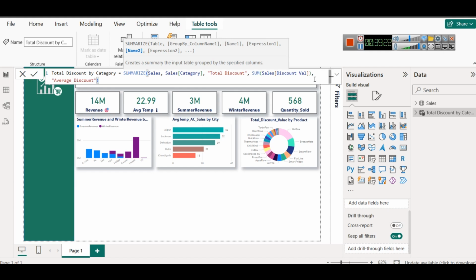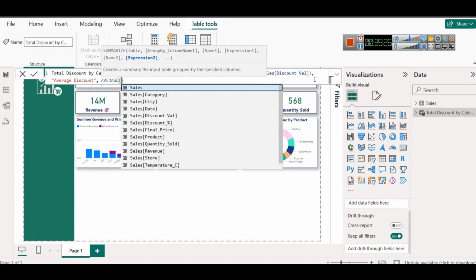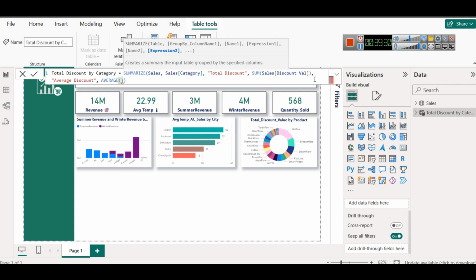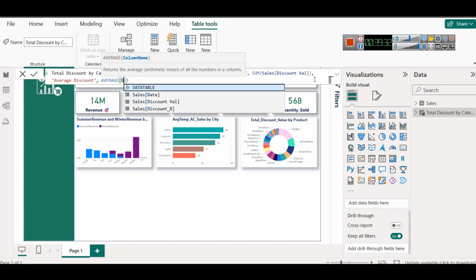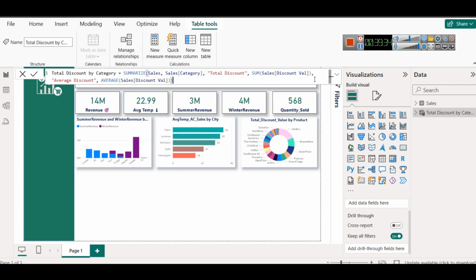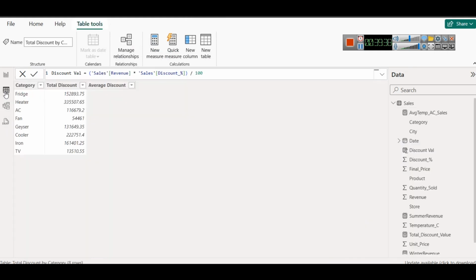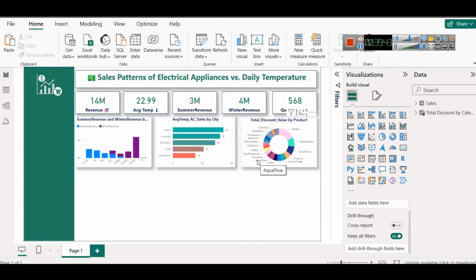So just add new name and new expression. New expression will be average of discount value. Now a new column will be created and this will give us average discount. And now we can use that table here somewhere, which we will see.